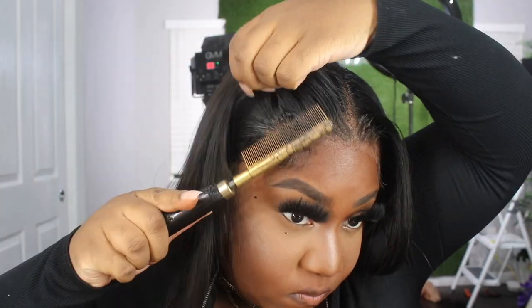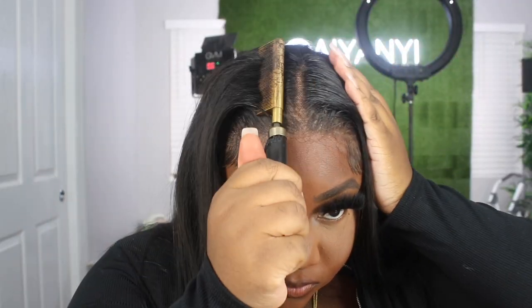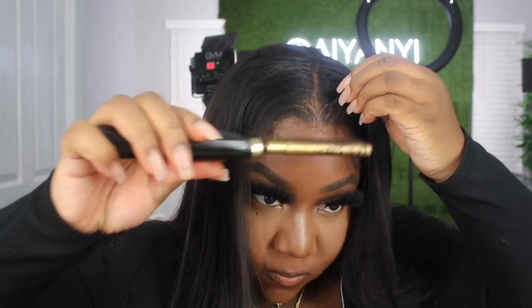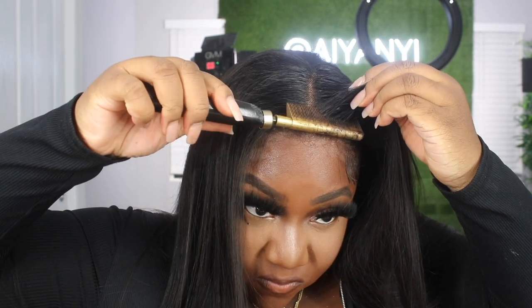So I'm going to start off with the top of my hair. I'm going to spray some Spritz on there, and I'm going to take my hot comb. Y'all know how I feel about my hot comb, my actual stove comb, not a plug-in. Y'all know I love it. I love it so much. I learned how to use a hot comb at a young age, and I will never stop, and I will never convert to a plug-in. You will not ever get me to do that. But yeah, I love it. How many of y'all still use hot combs? Let me know down below in the comment section. Put the smoke emoji down there and let me know how many of y'all still use or prefer to use the hot comb.